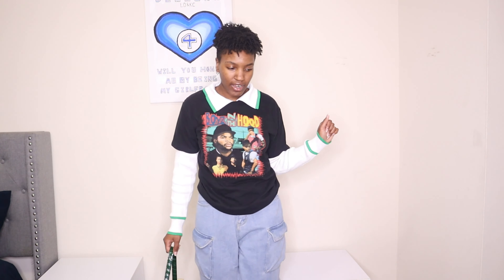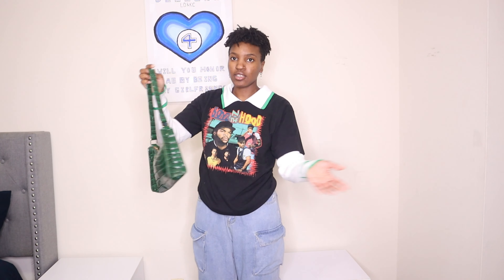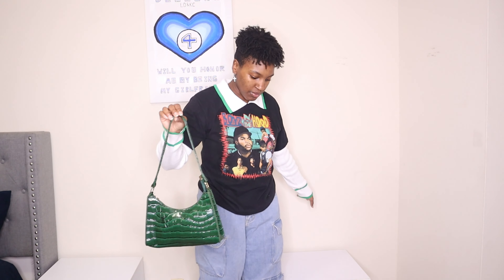I paired it with these white shoes that I got from DSW. I gotta work with what I have — I don't have any brand deals, so no free shoes. I really like this outfit because even though there's a lot going on, it just works very well together. It's giving brunch with the girlies — something real cute. It has a nice equal balance of masculine and feminine. If the green-on-green isn't your thing, you can pair it with a black or white purse. This might be my favorite one so far.